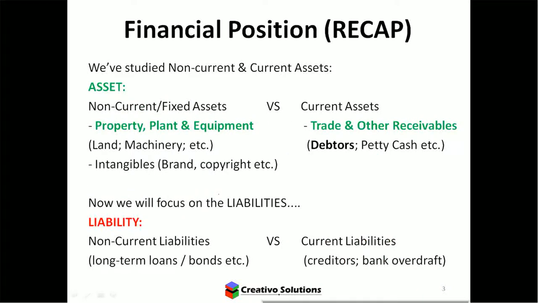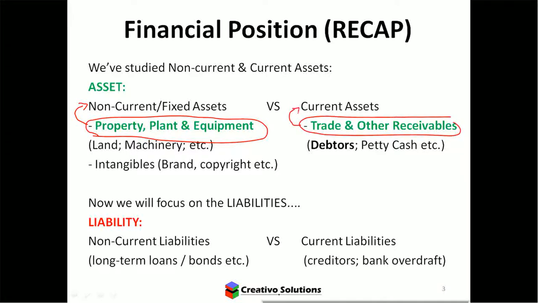We've covered property, plant, and equipment last week. We've also looked at trade and other receivables, okay, your debtors. We know that those are two different assets that can be grouped under different headings. The one is a non-current asset, meaning long-term, and the other is a short-term current asset. Okay, so let's look at timing. Property, plant, and equipment is obviously very specific. So I'm going to be looking at things like depreciation, carrying value, and that'll give me an estimate of the PPE's worth to the business.